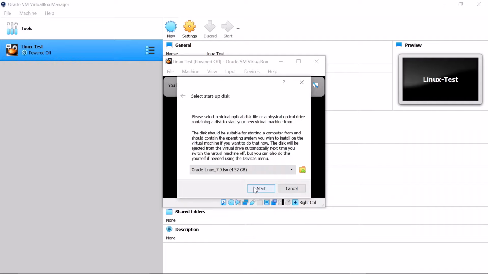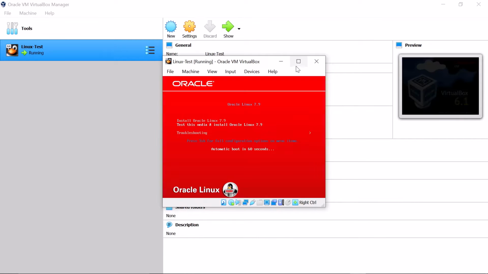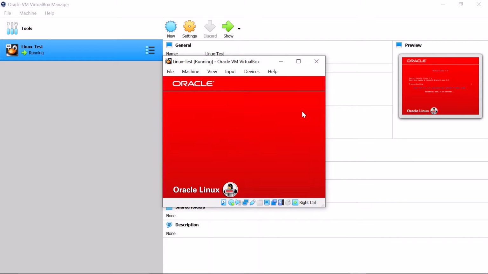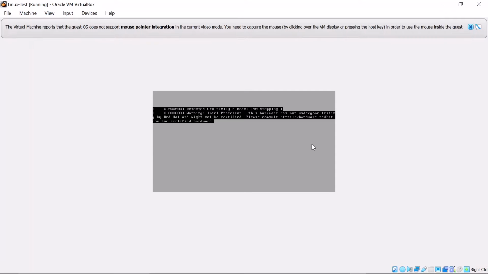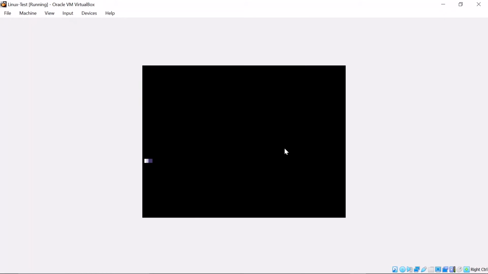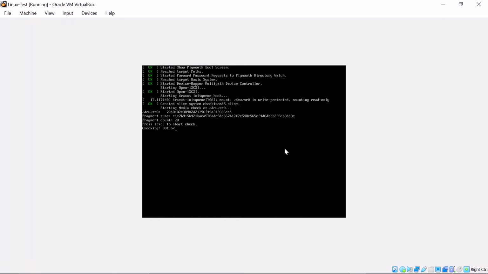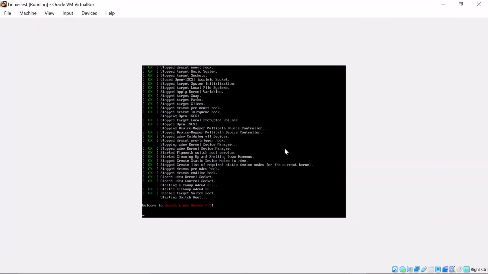It is asking to select the ISO file there, starting there. So installation has started.